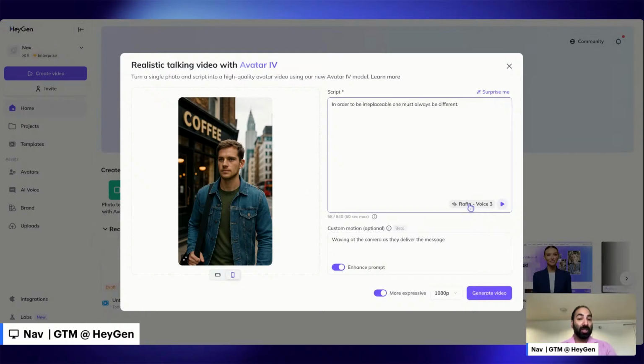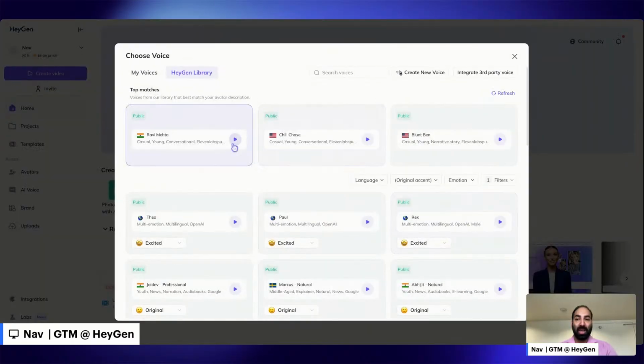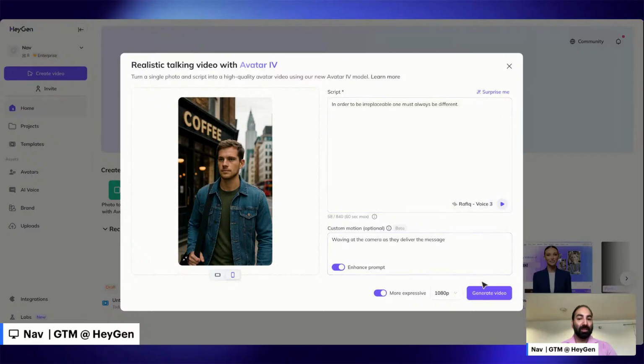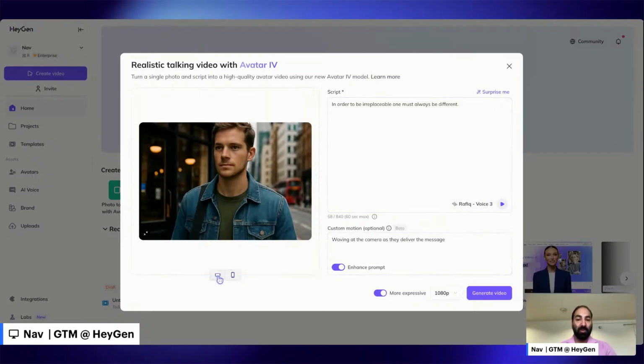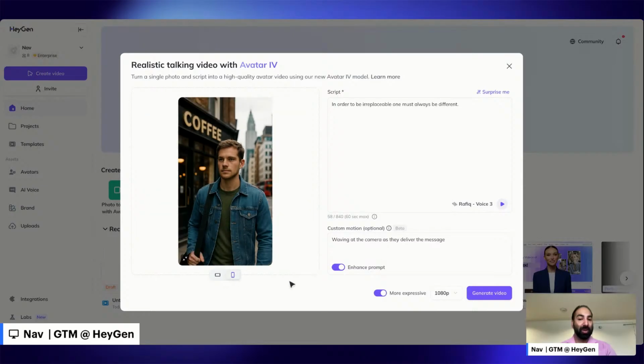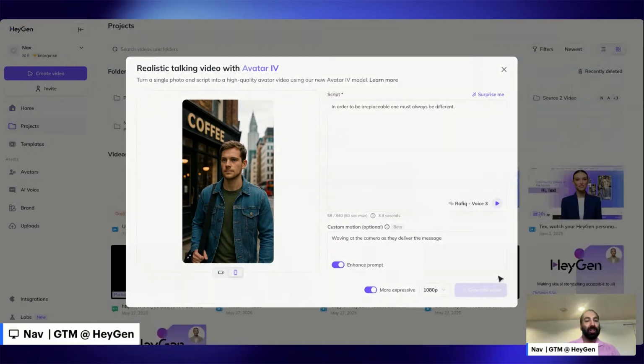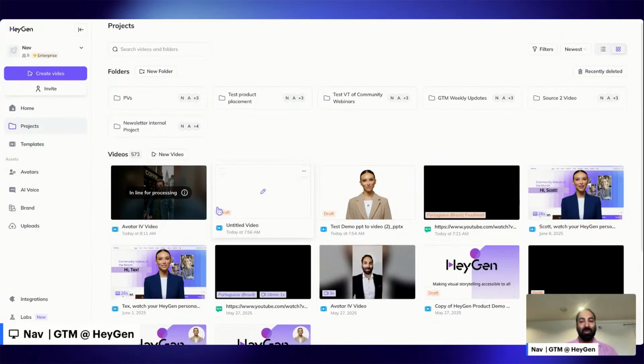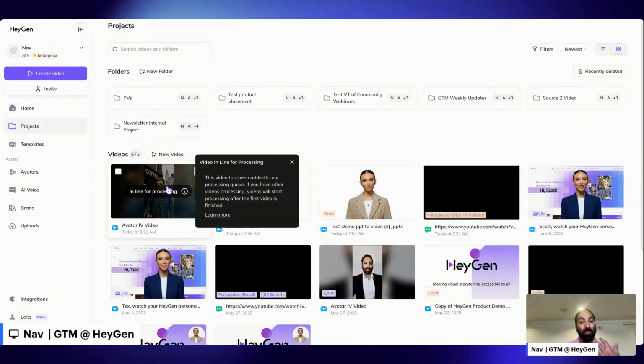We also let you customize and change out the voices. So you'll see some popular voices from the HeyGen library. I'm just going to go ahead and actually use the default one that's been selected here. You can choose portrait or landscape, depending on how you want the video to be cropped. For this example, since it's a little bit more conducive to a portrait, we're going to go ahead and use that and hit generate. So really, it's as easy as this. We'll give it just a couple of minutes to generate this video and come back and take a look at that example.